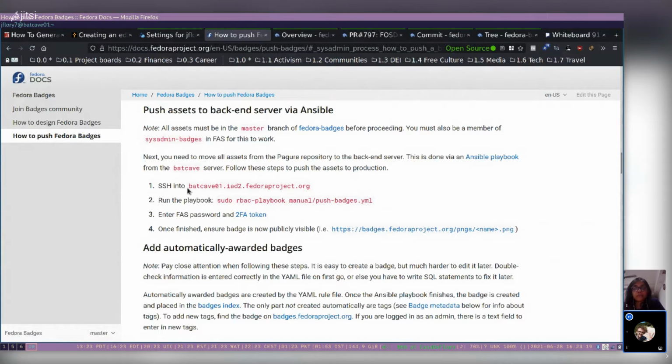So this might not work right away, but you can SSH into this, they call it the Bat Cave. It's where all the Ansible playbooks are run from. So it's like the home base for all of the infrastructure work. If you ever need to run a playbook, you always have to start from the Bat Cave. So you SSH in there, and I'll explain how you have to get that set up in a minute. You would run this command and use your password and a 2FA token to run it. And then it'll take probably, depending on your connection, anywhere from 5 to 20 minutes.